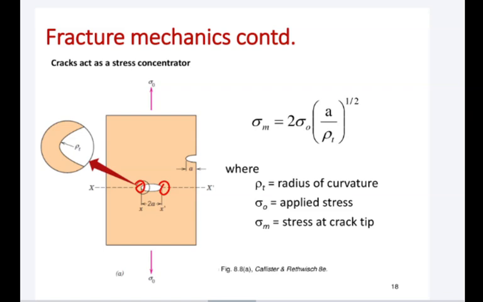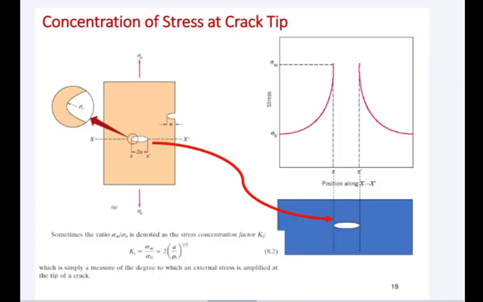Fracture. But before fracture, the crack will start propagating, right? The crack will start propagating if the stress at the tip of the crack is more than the critical stress. Now, I told you before that when we apply tensile stress, at this point and this point we will see maximum stresses. How does it happen? Look here into this figure.